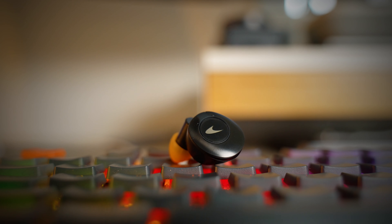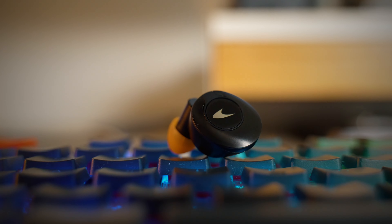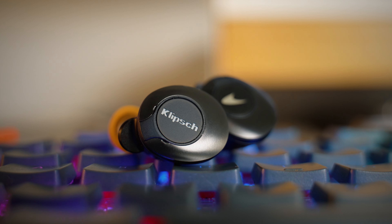As you just heard, the call quality is okay. The Klipsch T52 does manage to block out most background noise, but sometimes if it gets too windy because of a car zipping past or just the wind playing up, then you will get a bit of a whooshing effect. Also, the voice seems to go up and down a little bit depending on the background sound, which I did not like too much. But the good thing is that I have turned on another Bragi-enabled feature here called Voice Awareness. This lets me hear my own voice and my surroundings very clearly, so I did not yell out unnecessarily in a call, which made me sound more natural.